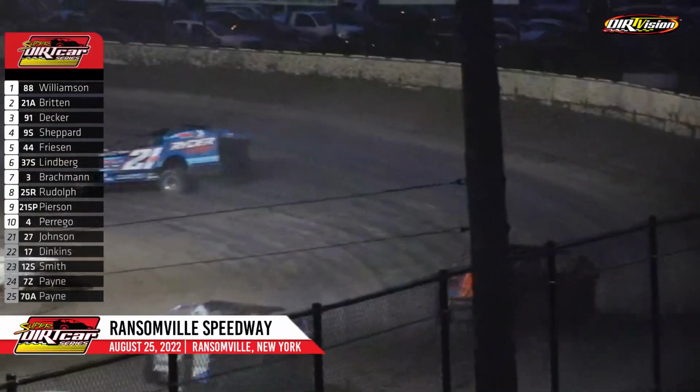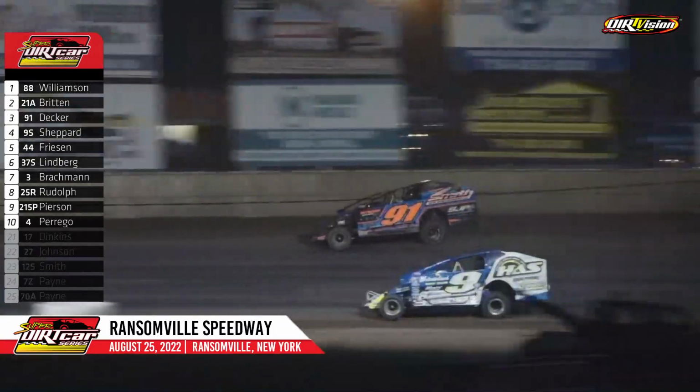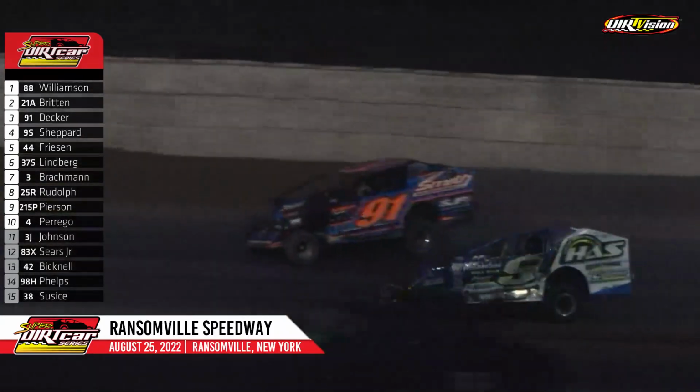So we'll stay clean and green here as Johnson pulls off the racetrack. Shepard again takes a look to the inside. Is the bottom starting to come in? Shepard gets the run. He'll pull even with Billy Decker on the backstretch. Into 3 and 4 now.